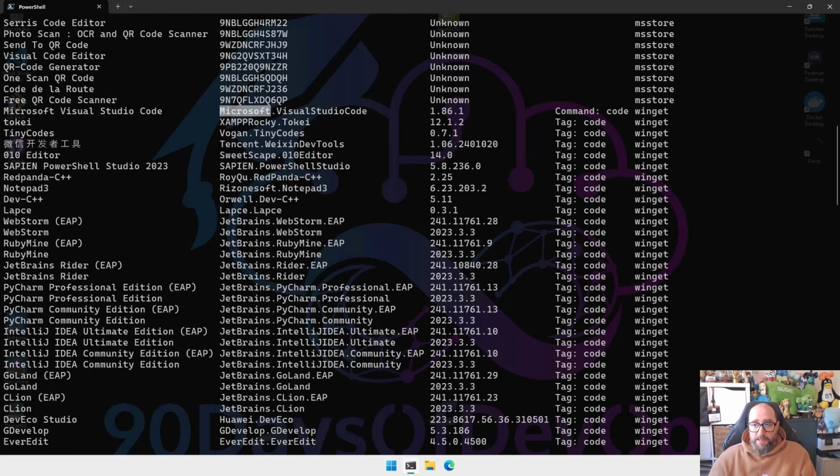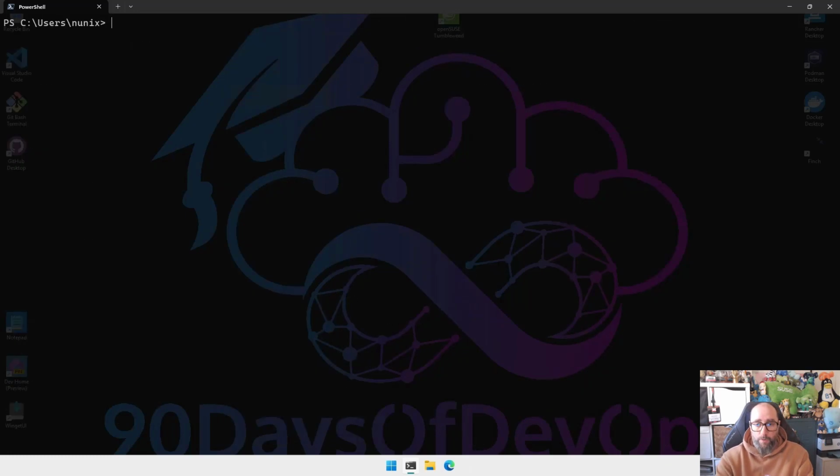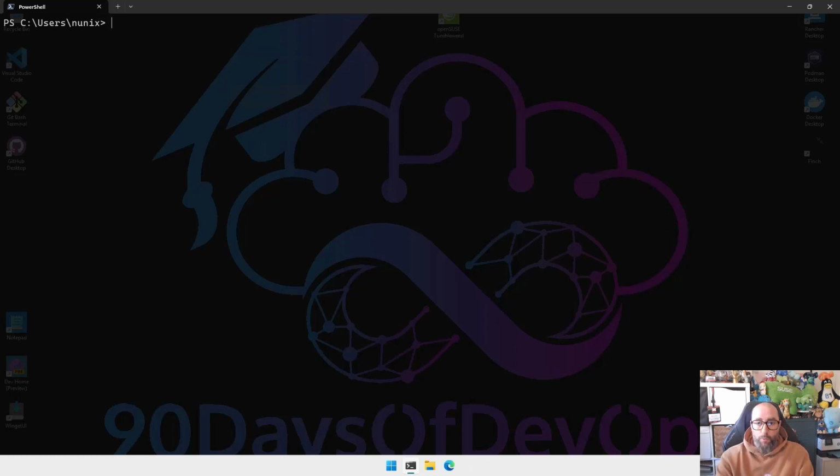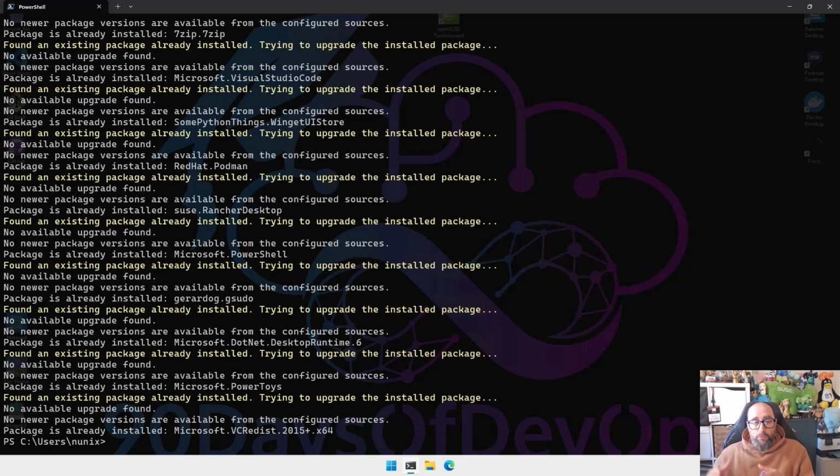So here, I already installed it, but let's assume that I want to install Visual Studio Code for the first time on my computer. I will say I want to install Microsoft Visual Studio Code, which was the ID of the package. It will tell me that it's already installed, and that's it. But that's how you will install it. So Winget will really help you to get almost all the applications that you might need. And the most important part, as you could see before when I was typing, there's an import. And here I created a file with several applications, and you will find those in a GitHub repository that you will find also down below in the link.